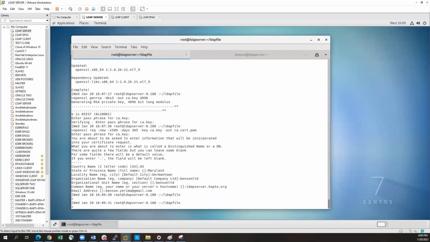With that created, we need to configure the OpenSSL extension file to use to create SAN certificates. The reason for the SAN certificate is to avoid creating multiple certificates for each of our LDAP clients. That's basically what a SAN certificate is. Since we've created a certificate, at some point you might need to create multiple certificates for different clients, and we just want to use one. That's the reason we will use a SAN certificate.